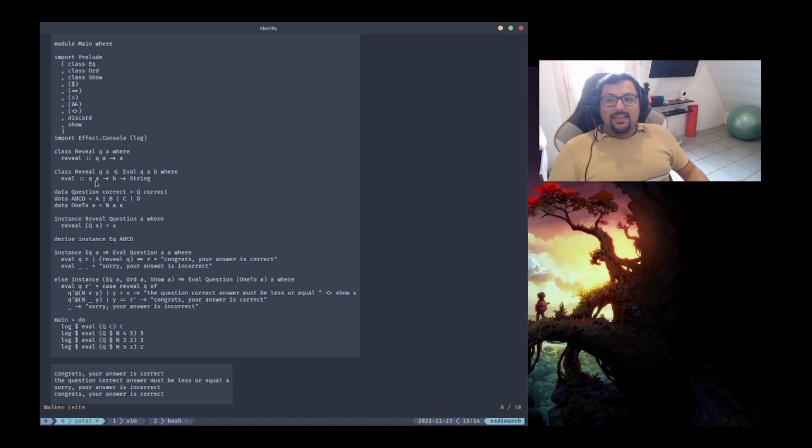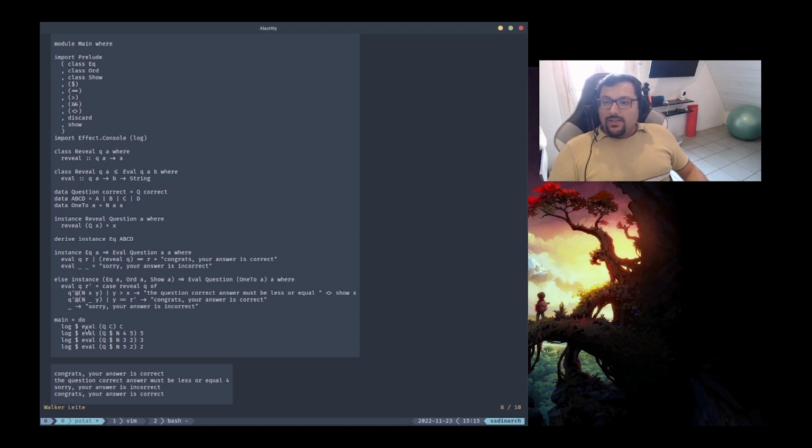Okay, it feels like the right place for E here, but it is not, because the first one is wrapped in this 1, 2 data type here, and the second, the B, is just a plain int. Okay, so we have the type class for Evo here, right? But it does not explain what this is. Keep that in mind, and I'm going to explain this very soon to you.